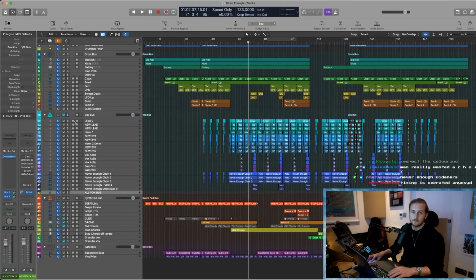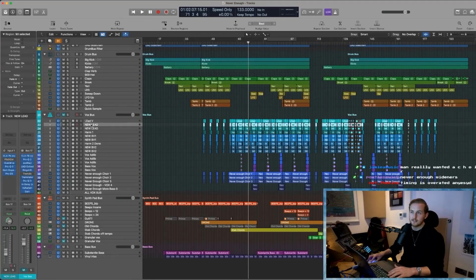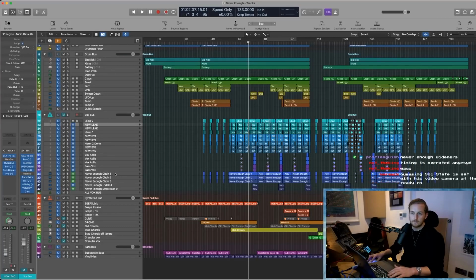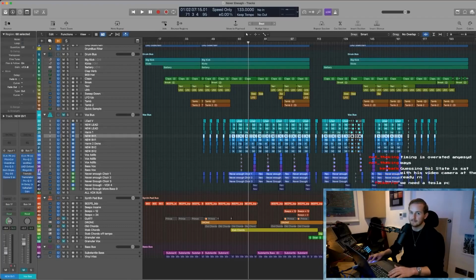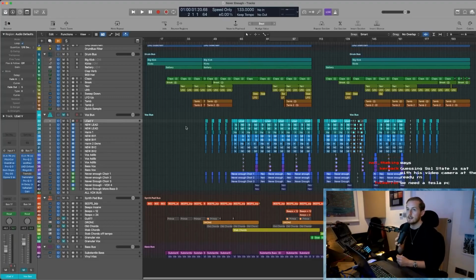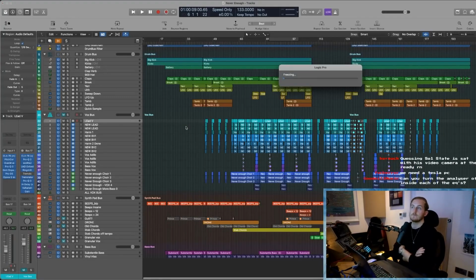Well, I will probably freeze these vocals except for the lead, and then you can at least see what some of the plugins are doing. I won't be able to show you every plugin on every track, but they're pretty much the same. So as long as we've got one free, it should be fine. Let me freeze that. It'll probably take about 2 minutes.